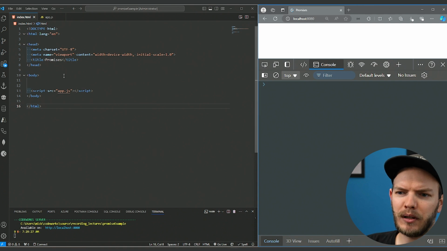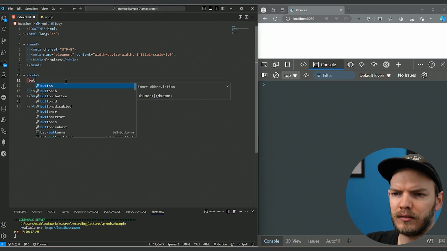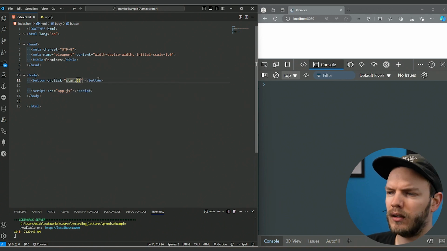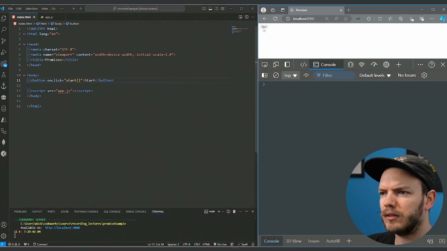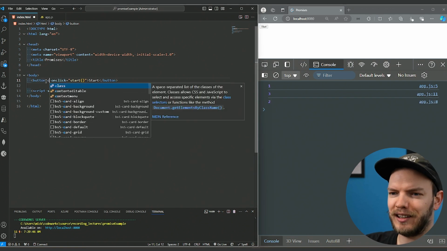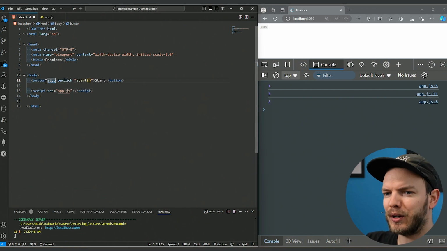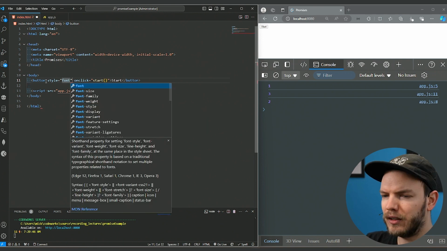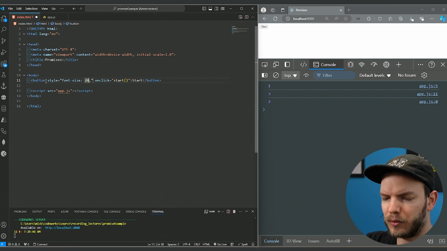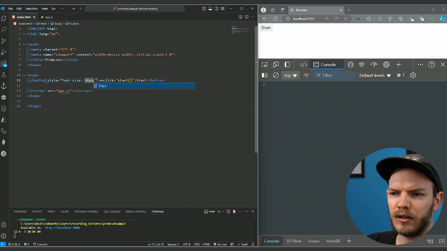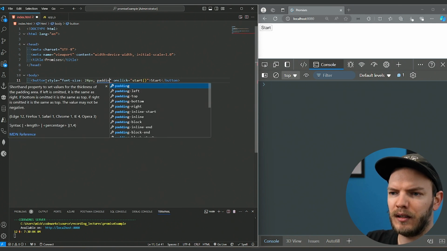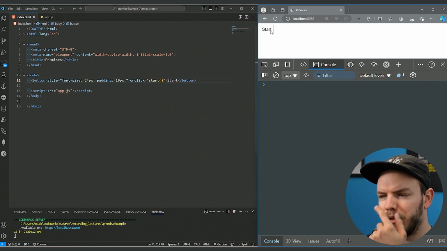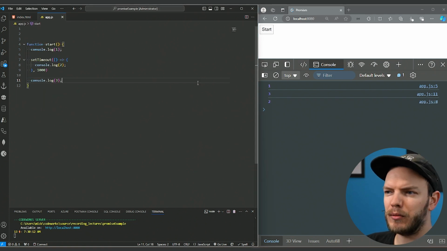And then I can come over here, and honestly, this one's so easy. Oops. Maybe I'll just put a button on the page really fast. Button on click, start. Yeah, super tiny button there. Why not? Oh, we don't even have Bootstrap brought in here. We're going pure vanilla here. Style, font size, 24 pixels. Start, great. Padding, 10 pixels. Sweet, we got a great big old start button here. So we can just kind of run over here and do that, okay?